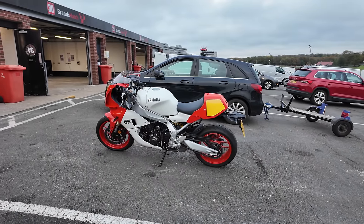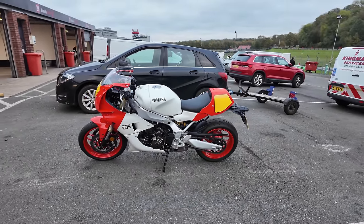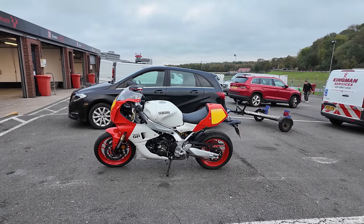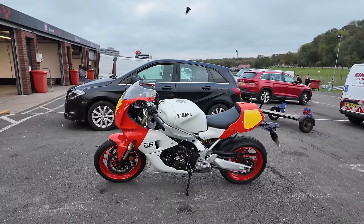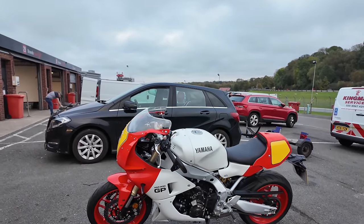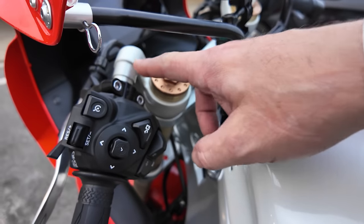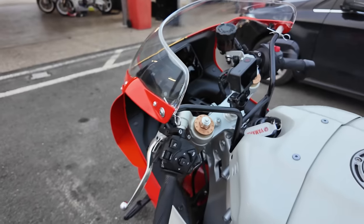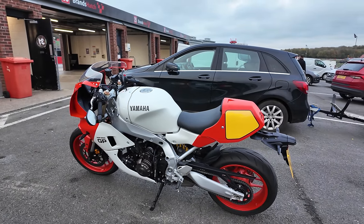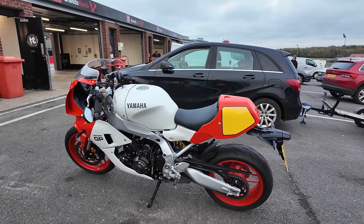So that is it, job done, day over. That last session was red flagged because someone put it in the kitty litter, as you saw. But the bike has been fantastic, to be honest. Perfect size around here. Didn't feel like I needed any more power. Absolutely spot on. These raised bars, the clip-ons are above the yoke, so it's actually very comfortable. I will be doing a road review of this machine as well, so we'll do a follow-up road test. I know I went on the launch of this, but I didn't really get a good feel for it on the launch, because the roads weren't great.